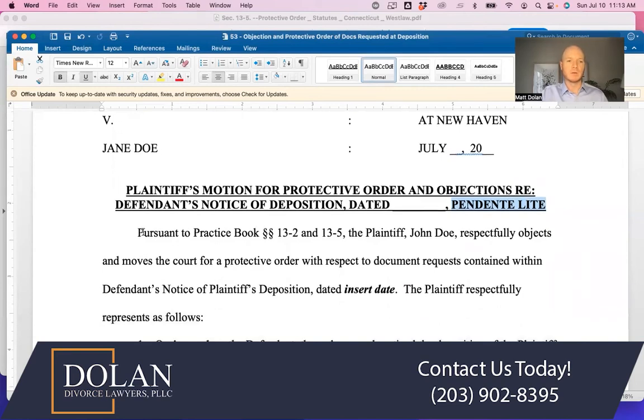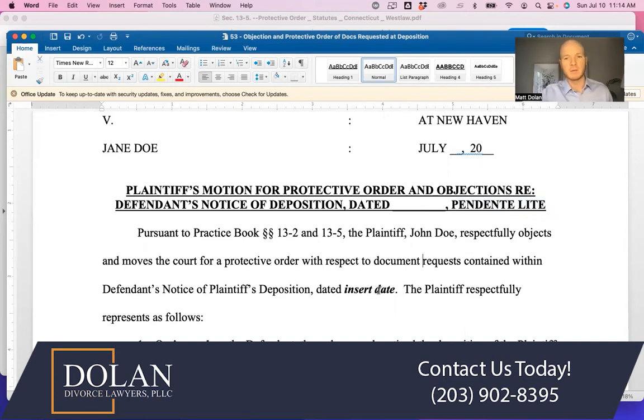So the heart of the motion will say, pursuant to Practice Book 13-2, which is a discovery practice book section, and 13-5, which is the section I just showed you, the plaintiff respectfully objects and moves the court for a protective order with respect to document requests contained within defendant's notice of plaintiff's deposition dated so-and-so a date.